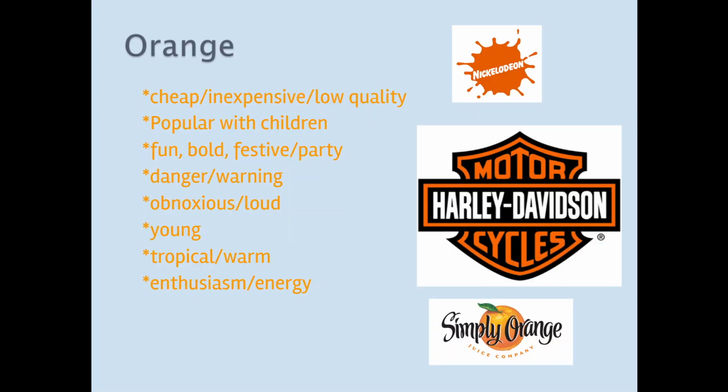Orange is our last one here, and it's probably the most unique color. Even though it's one of the main 6 ones, it kind of plays by its own rules. We're not entirely sure, but in the West, orange is perceived by most people as being cheap or inexpensive. And that might be because it's been used a lot on children's products. And it's used on children's products because, like I said, kids like those brighter colors. So red, yellow, blue are going to be the first 3 colors they see. Then they're going to see orange. They're going to see greens and purples last because they're the hardest of the wavelengths to see. But so orange is a color that's commonly used for kids, and kids tend to like it.